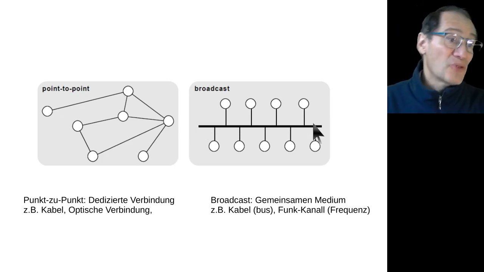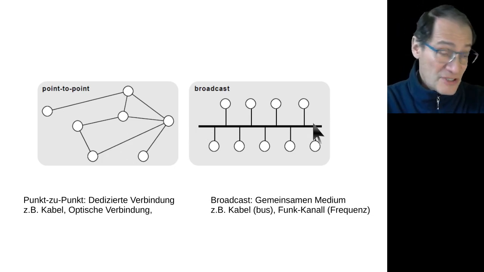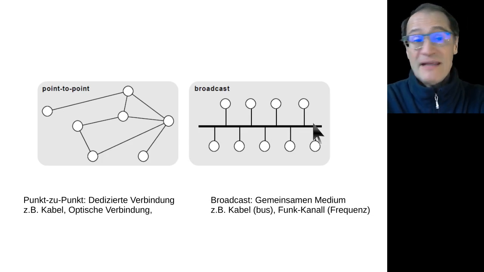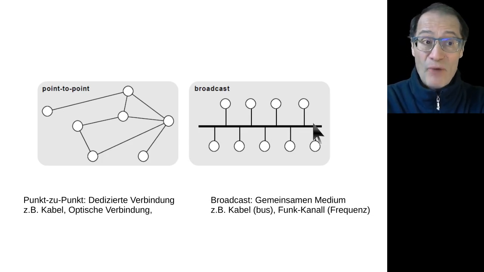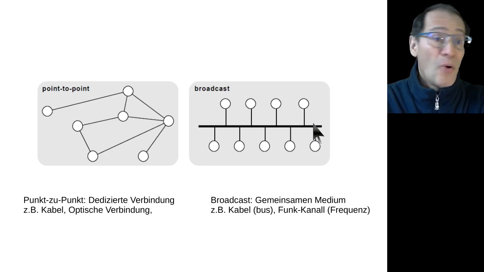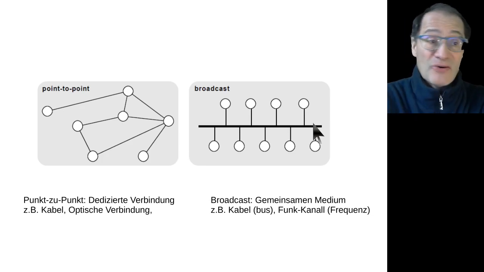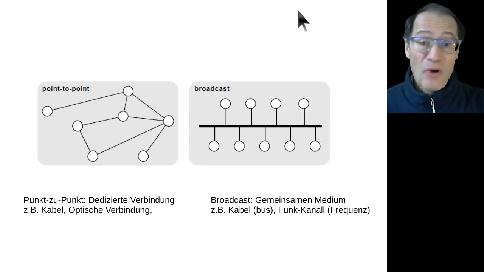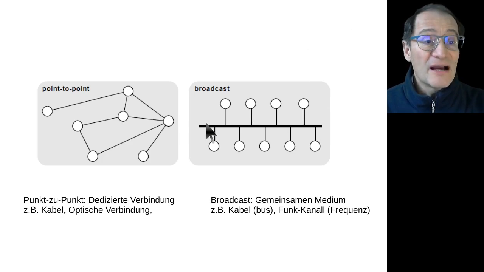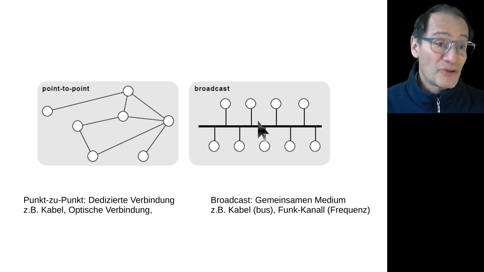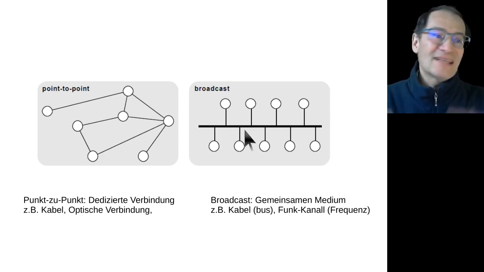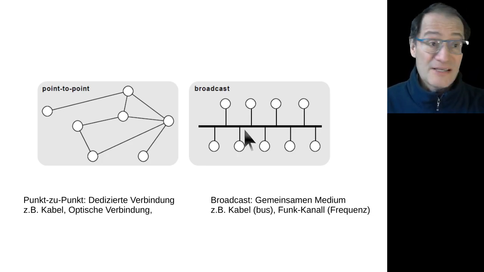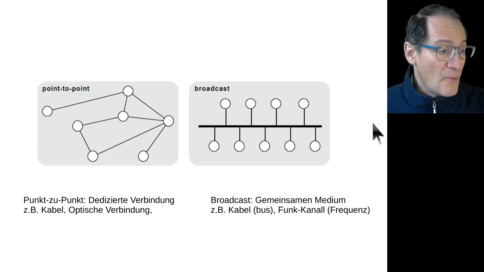But another situation is something like this. If we have a broadcast medium where many nodes can send at the same time. This is the case, for example, for a wire, a communication bus, or maybe a radio communication. Then we have a common medium, and then we have to think how to access this medium to avoid collisions. We could say, okay, let's try. If we have collisions, we try again. This protocol exists too. But now, if we want to access collision-free, then we have 3 methods, which I'm going to show you now.